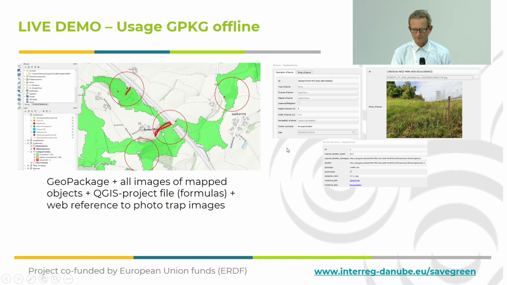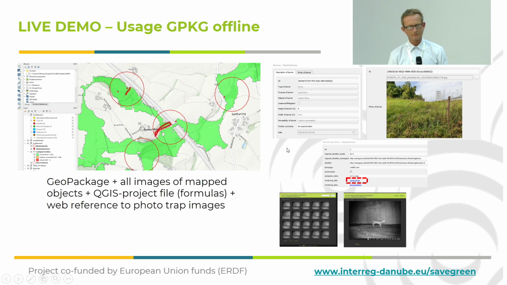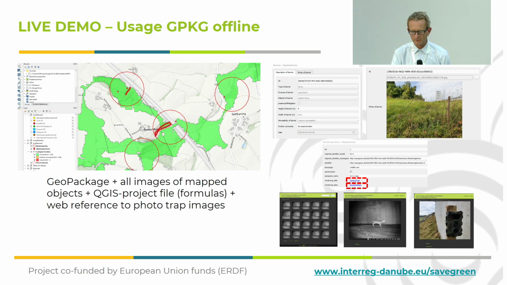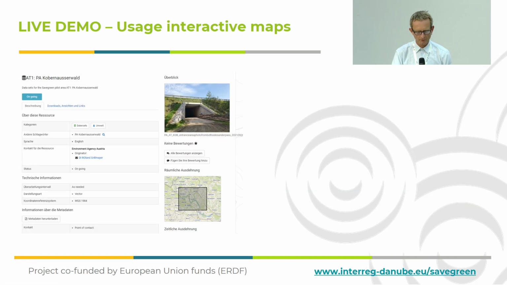For the camera traps, I think it was about 100,000 photos we made in our monitoring sites. And Moric made a selection of only the photos where animals are on them, and did a classification of these. The images of these camera traps are also available in a photo store, which is available on the web. So you have access to all the images which were taken in the fieldwork. The second link is the documentation of the placement of the camera traps. So this is in QGIS.